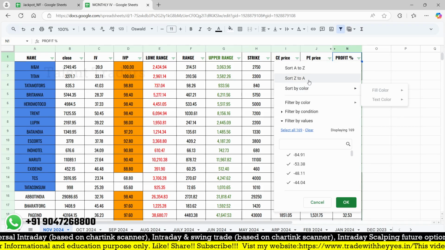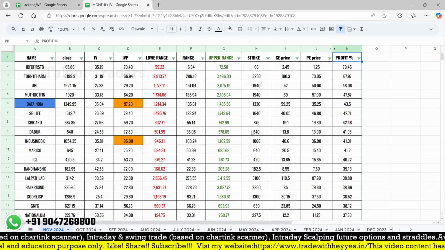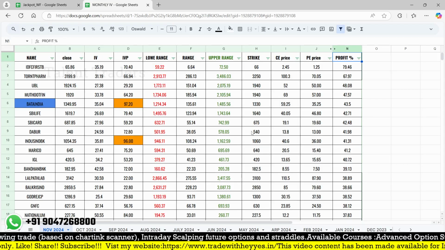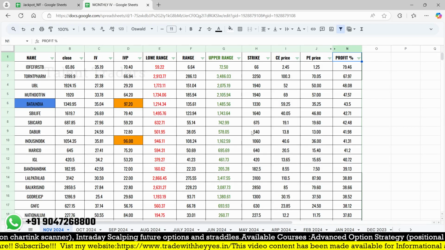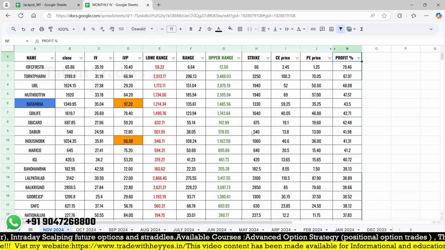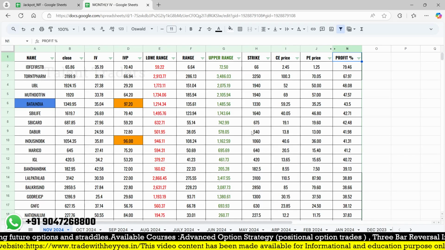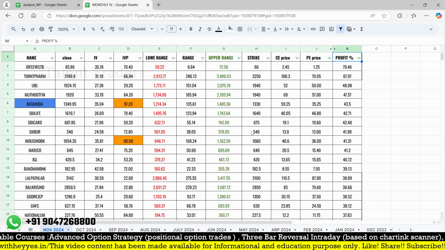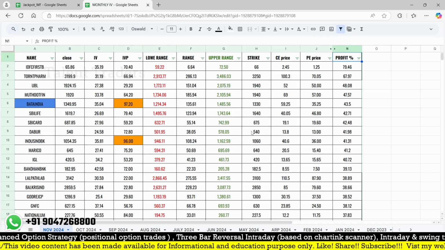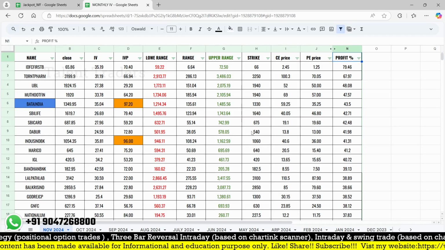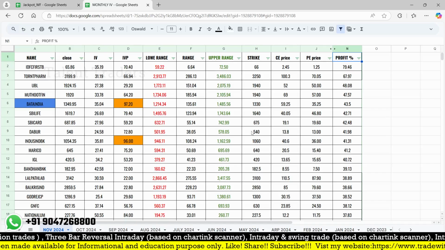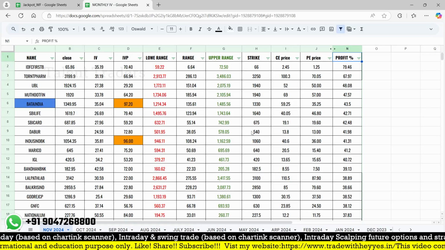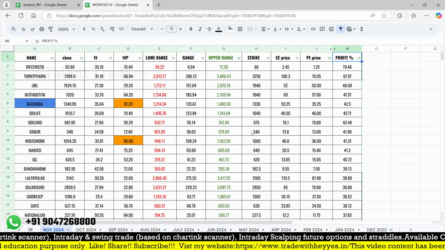If you are looking at the stock with the most profitable profit factor, it is IDFC First Bank, around the strike price of 66, and also Torrent Pharma. IDFC has good liquidity, so there is no issue. UBL sometimes has less liquidity, and Muthoot Finance also has less liquidity. You know well how we select a stock with a liquidity factor, and if a stock doesn't have liquidity, we simply ignore it.